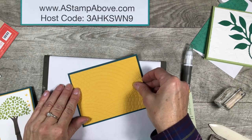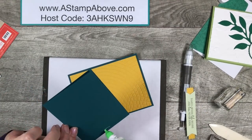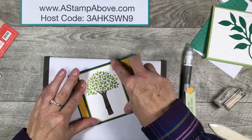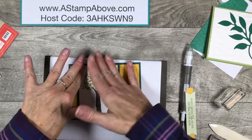I'm going to use the side that's actually raised. Here comes our panel. We're just going to put some glue on the back of that. We're going to set that right here. It just fits right on the front. You can put it in the middle. You could put it off to one side. I'm a little bit off to the left side.